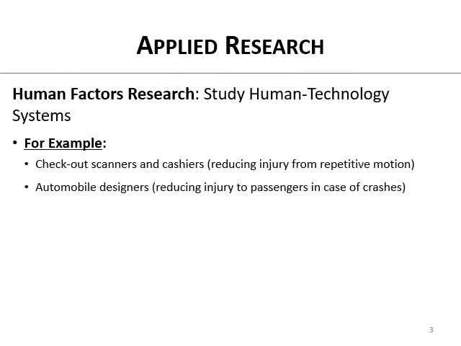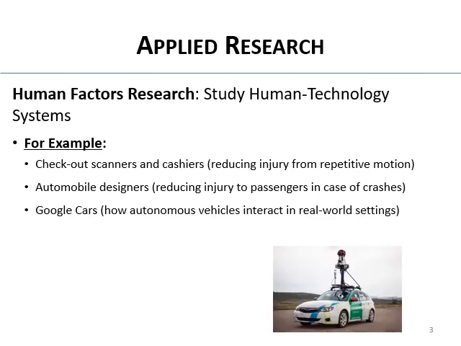So there's automobile designers, think of Volvo. So Volvo did a lot of human factors research. It's why their cars are so safe. And when you open the door, they even have lights on the back of the door there that face traffic so they'll see you. So the goal of Volvo's research, their design work, is to reduce injury to passengers in the case of crashes and also reduce crashes, period.